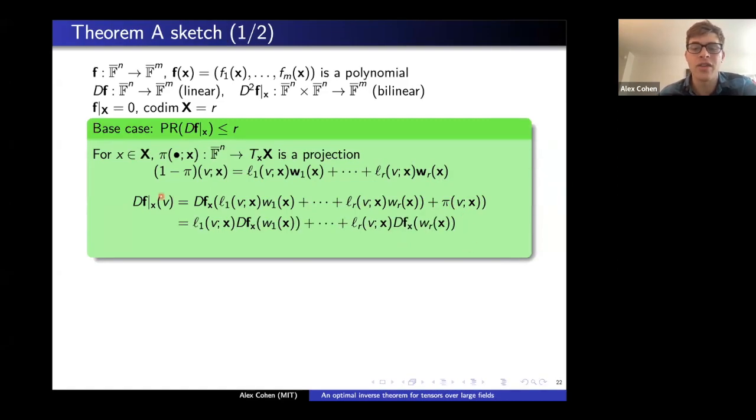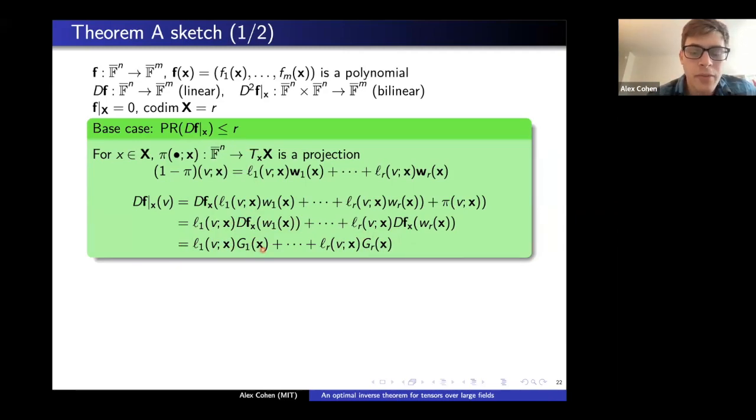And so that part vanishes, and then we get these r pieces, and these r pieces give a rank r decomposition for the derivative. And so now I'm just writing this vector df of x at w1 of x, and so on. That's just some vector. I'm writing that as gj of x. And so then I have some rank r decomposition in terms of a linear form times a vector, and r of these pieces. Okay, does that make sense?